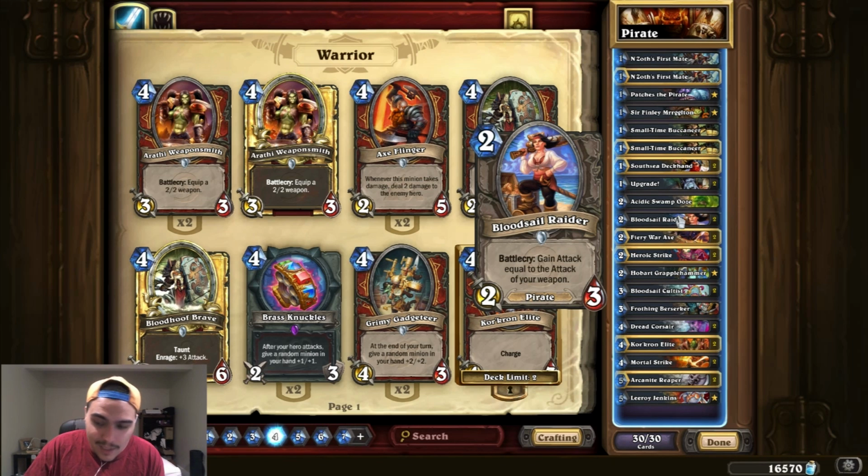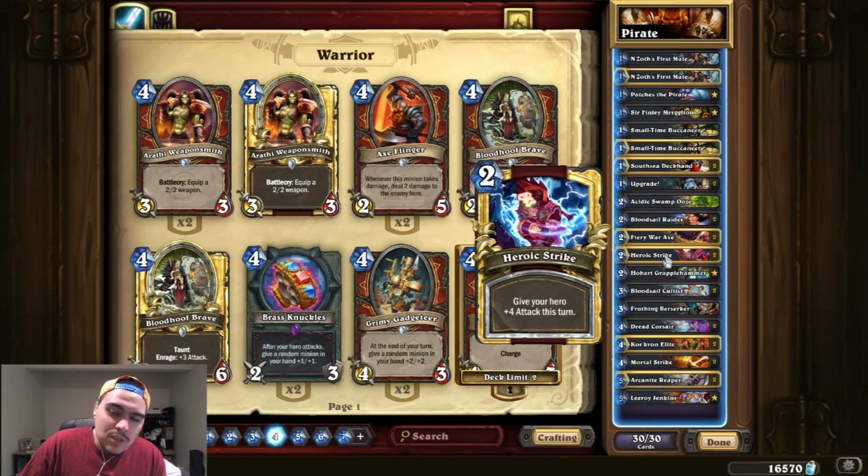Because like I said, I've been able to beat a Reno Warlock where they played Reno and went back to full life, and I still managed to win the game. It's kind of rare though. Usually, if they play it, they win. And so Reno Lock is probably one of the toughest matchups.